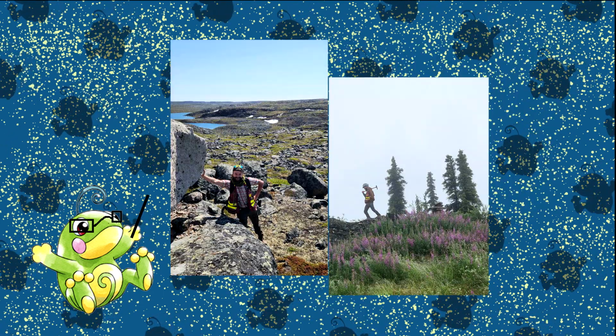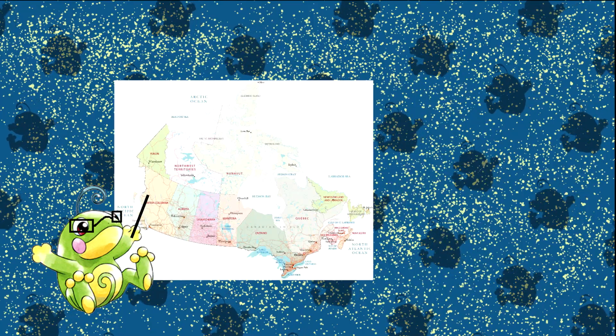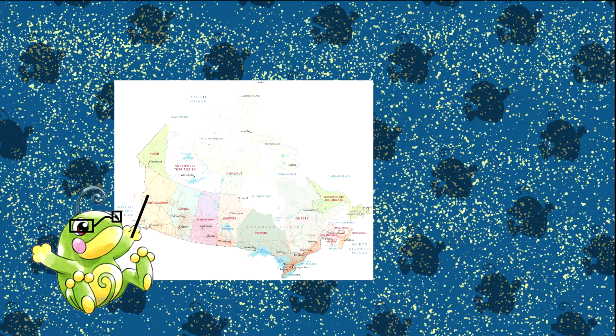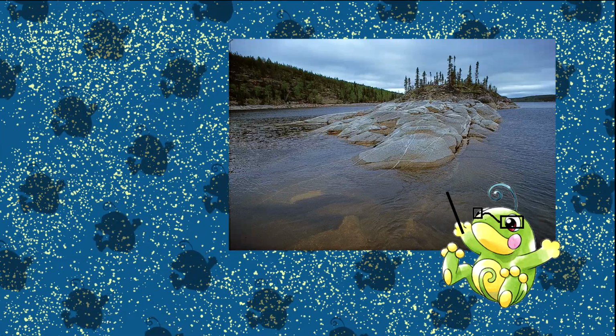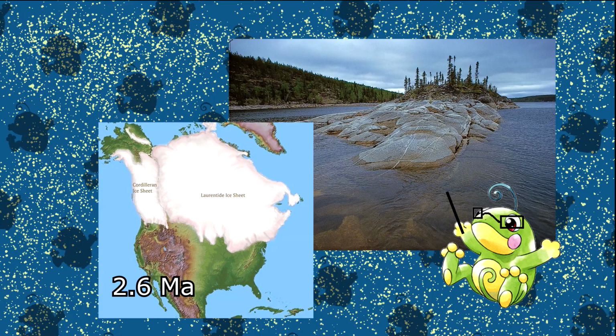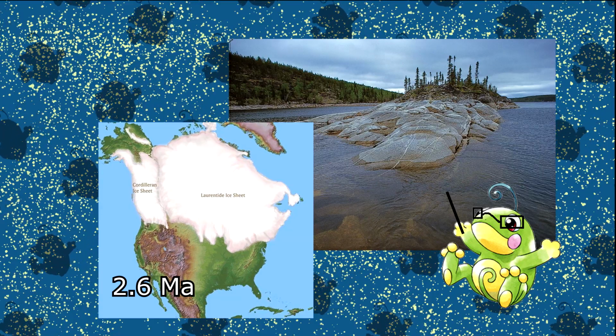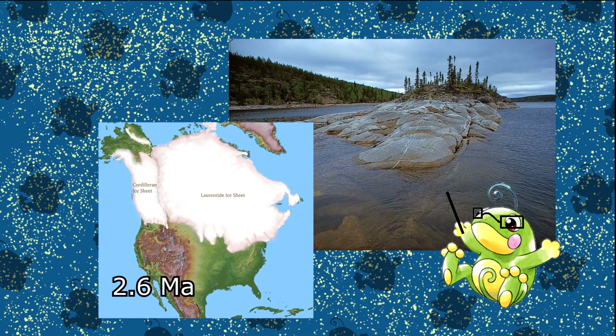And I've worked as a geologist in the Canadian Arctic for the last 3 summers, and glacial effects and landforms are literally all across the country, not just in the Arctic. Many of Canada's glacial landforms originate from the growth and movement of the Laurentide ice sheet, which began to form at the beginning of the Pleistocene epoch 2.6 million years ago.